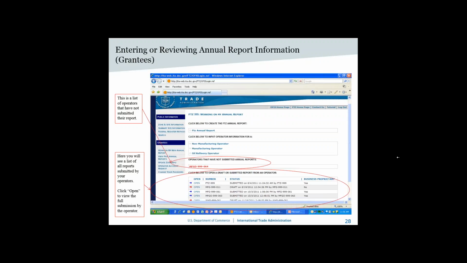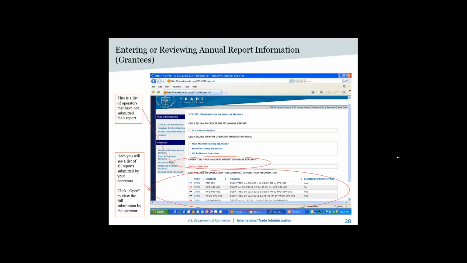Now, if you know, for example, that this operator is not using the zone and is unlikely in the near future to need to use the zone, you can go ahead and ask us to remove that operator account. And of course, if they come back and reactivate, we can always add it back in later. But if you want to clean up your page, if you have some operator accounts that are no longer needed, just let us know. We can remove them.